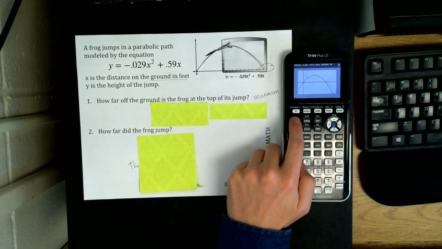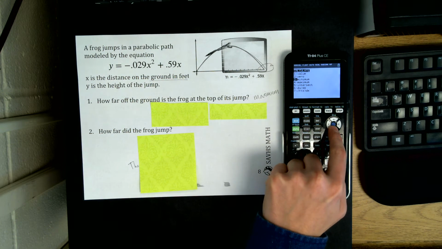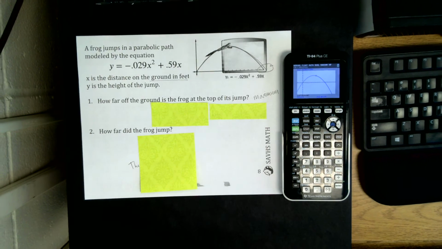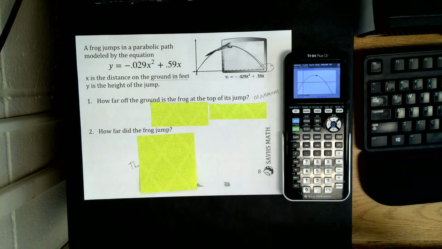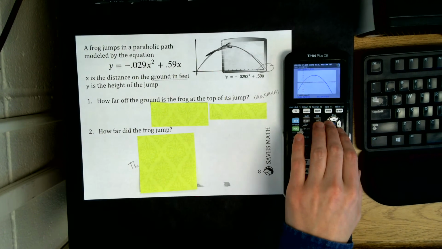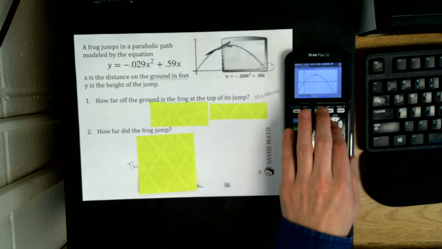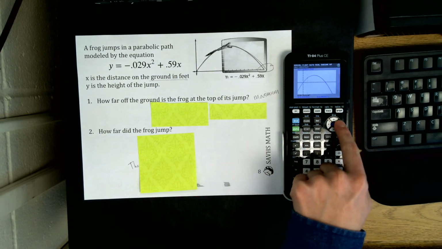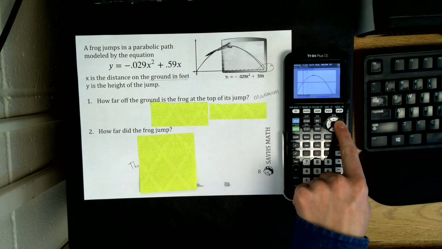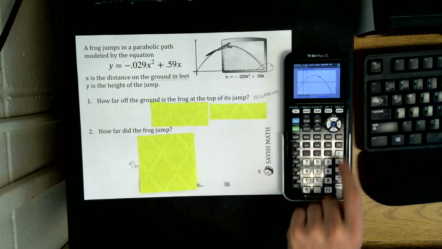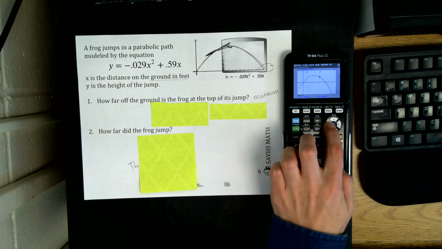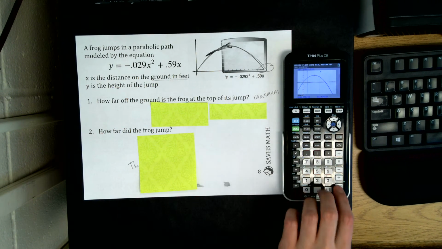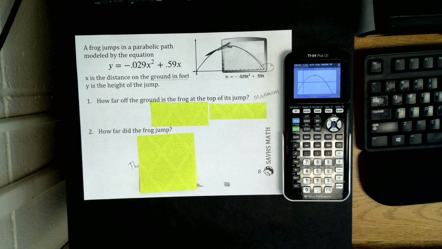And now I'm going to calculate a maximum, option number 4. This is again the left bound, right bound, guess process. This time I'm looking for this spot right here. So I need to go to the left side of it, hit enter, scroll over to the right side of it and hit enter, and then scroll back to where the vertex is and hit enter. I'm really sorry that this camera keeps auto-focusing. That's just kind of what I'm working with. Okay, so that's the spot.